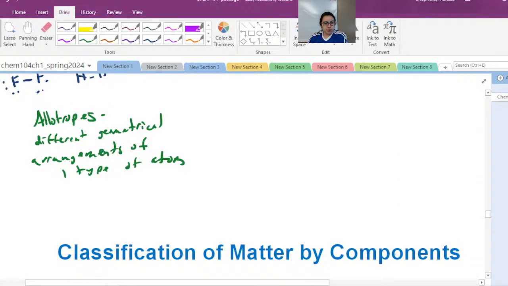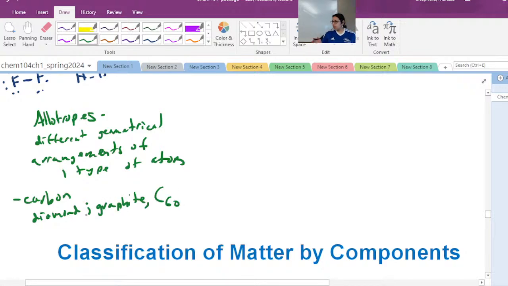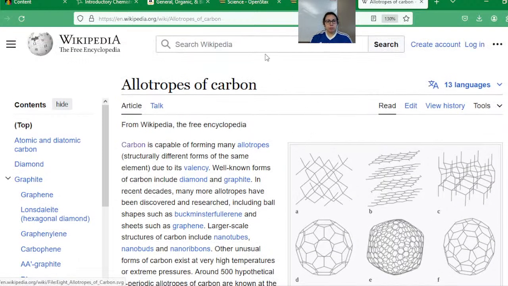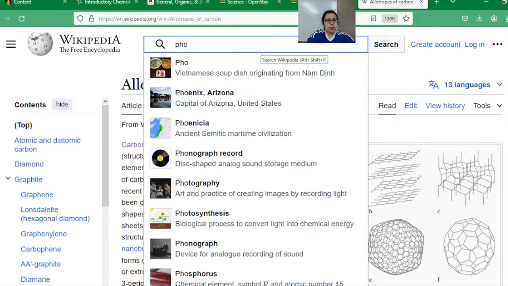And so that's carbon. I would probably write that down as some examples. So we have carbon is an allotrope. And again, I would write diamond and graphite. Those are different forms. And I'll put C60, again, not inclusive, but it's still an element. That's the key point. So if you ever see C60 on the exam, still an element, still one type of atom. And let's look at other allotropes just for fun. These are the more common ones.